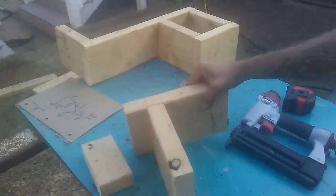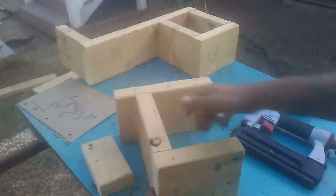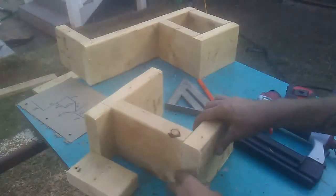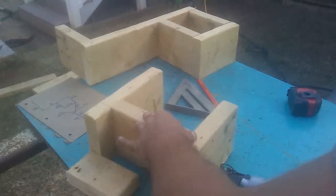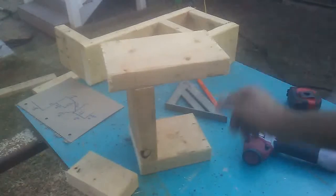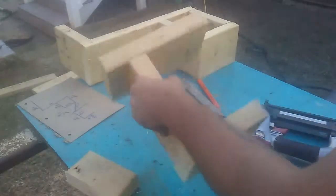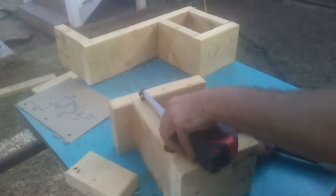So now I want you to take your 6 3/4 piece. I want you to stick it onto the bottom portion right here. And then we're going to nail it in place. Alright, so that's what you should have going on right there. So now what we're going to do is we're going to measure from the top down 4 inches. I'm going to put us a mark.